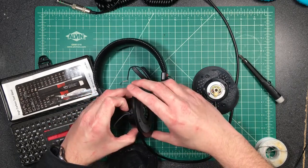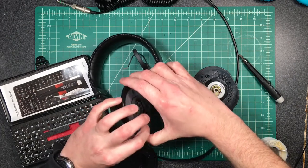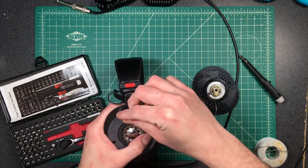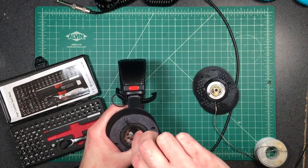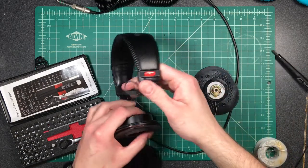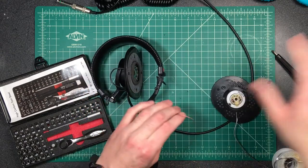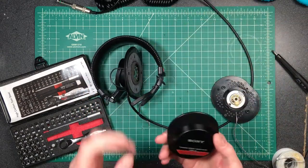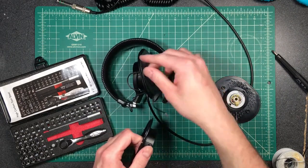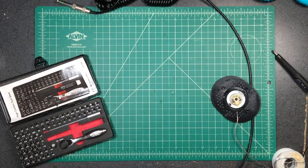Like I said, I've never really had to do this on these before. My first kind of major repair on these, and not bad for 15 years old. I mean, how many people have headphones that are that old that still work? I do. Okay, just a screw, just to keep it from getting all in the way. Old cup, there it is. Okay, so that is installed correctly.